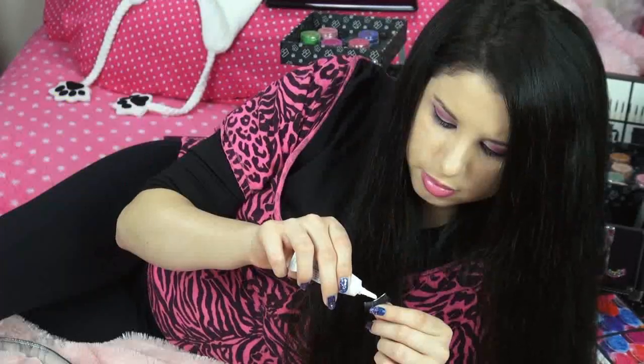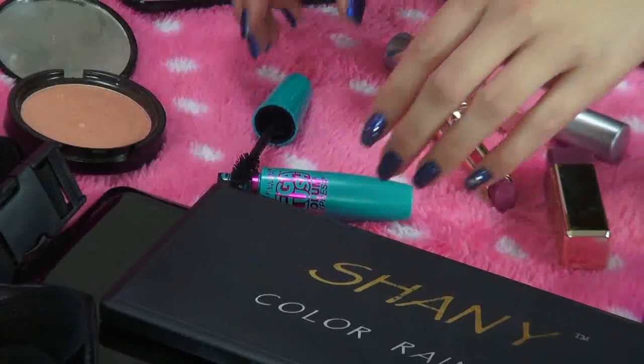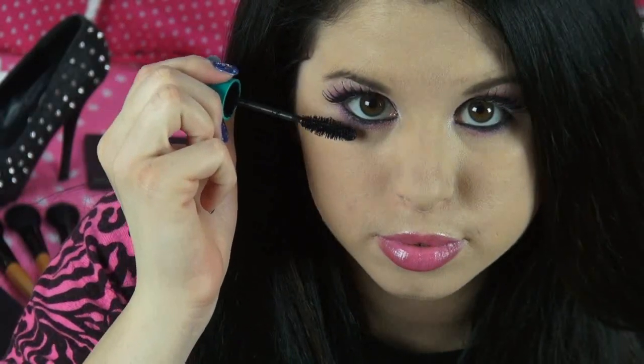Now it's time for lashes. Using some semi-dramatic lashes, I'm just going to apply these to my lashes, and right after that I'm just going to dance on my bed like a crazy person. Then I'm just going to apply my favorite mascara to mesh all of my lashes together. And don't forget your blashes — that's my made up word for bottom lashes. Let me know in the comments below!